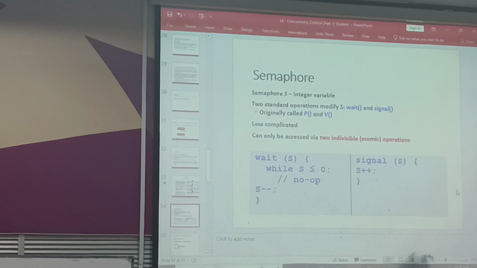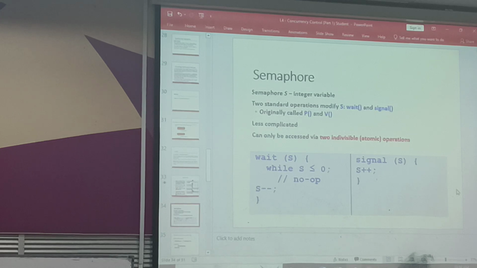Here, when you do a down, because the counter was 3, it was positive, it can enter into the region and use the resources. But if the counter is 0, then it blocks. So we can see from here that the counting semaphore is counting the number of resources. When you start with 3, it means that you've got 3 resources.